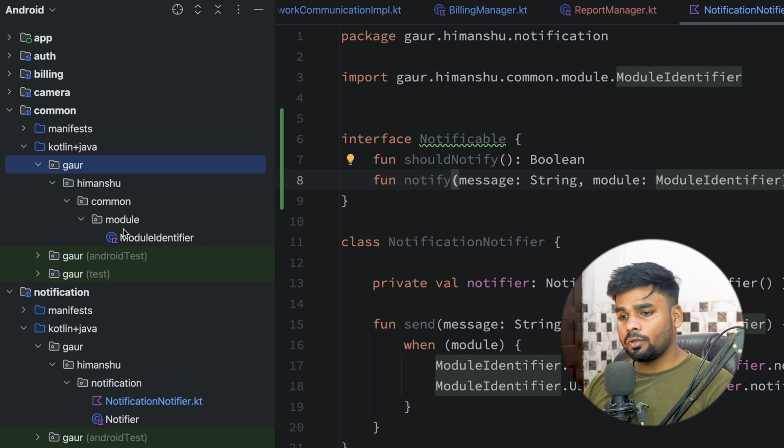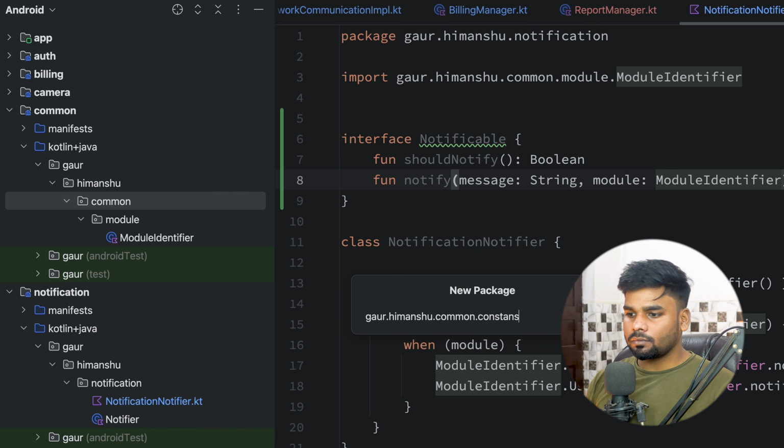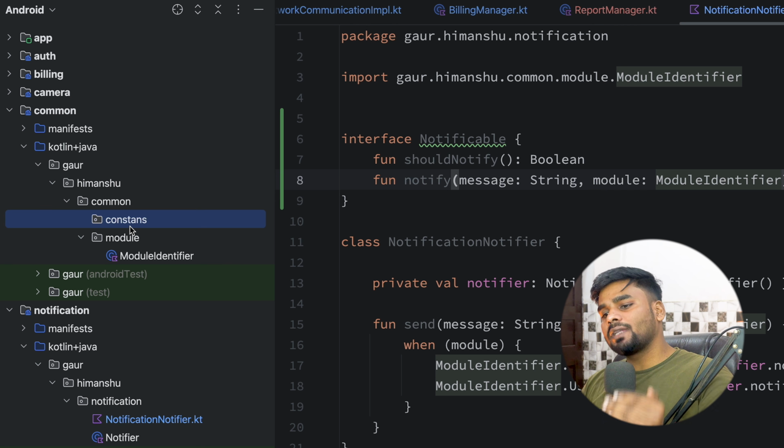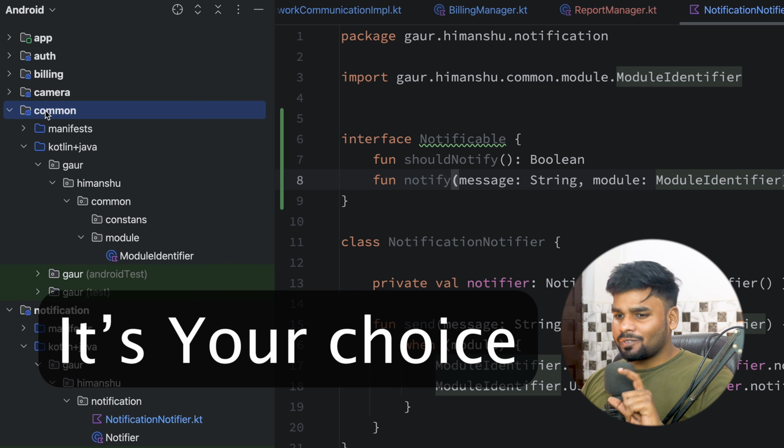To do that, you can use packages here. Let's say you want to put constants in here. For that you can create a package, and this package now has a responsibility which is totally related to constants. You can put those constants, and you can provide some logic to your constants in this package. So this package has one clear responsibility, but your common module doesn't have one responsibility, it has many. So at some point you have to do this. I know it's breaking the principle, but still you have to do it. So let's jump back to our second principle, which is the open closed principle.